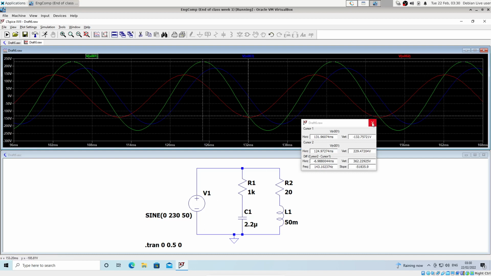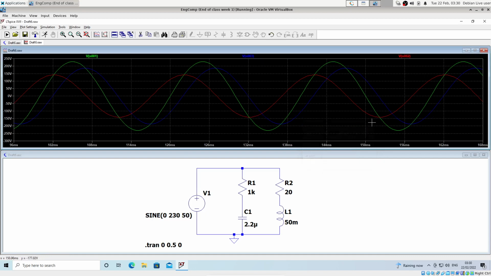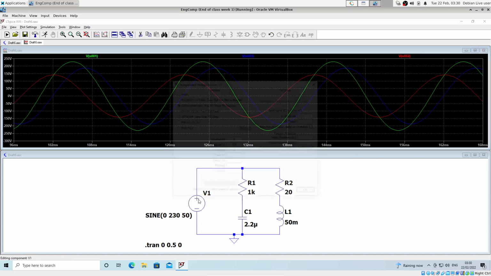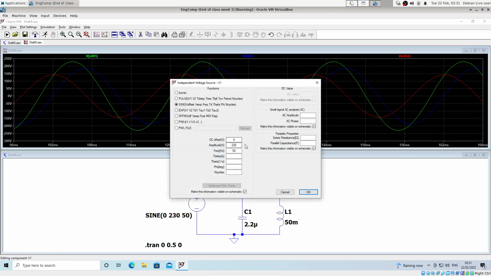So what I'm going to do is go back and rerun the simulation, but this time I'm going to change the amplitude here to be an RMS amplitude, so this multiplied by √2. To do that, I'm going to use Octave to tell me the peak value.